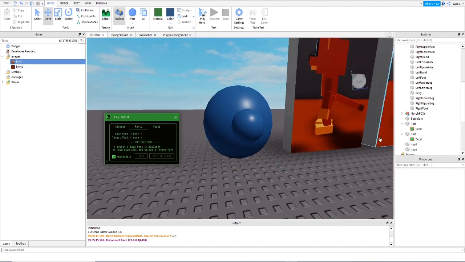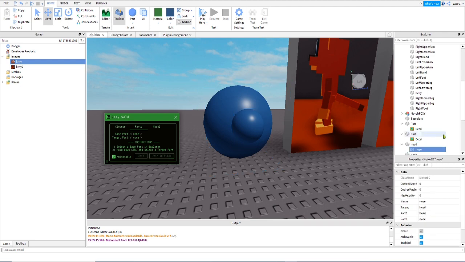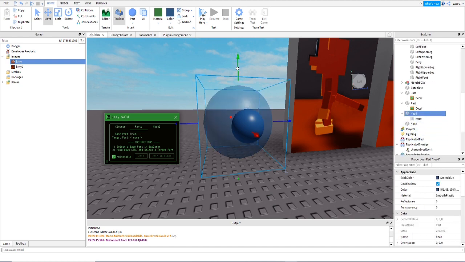Now you have to select first the part, the origin, the base, in this case the base is the head, and the part that is going to be connected or welded to the head is the nose. So select this one and then pressing Ctrl you select the other one. If you check here, we have base part is the head, target part is the nose, the part that is going to be connected. You select join in place, and that's it. And now you see this part over here, and now if I move my head, check what happens here.